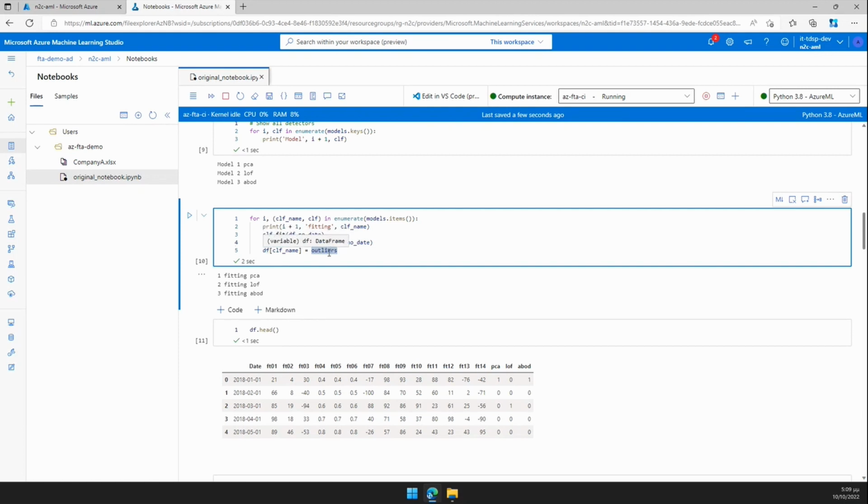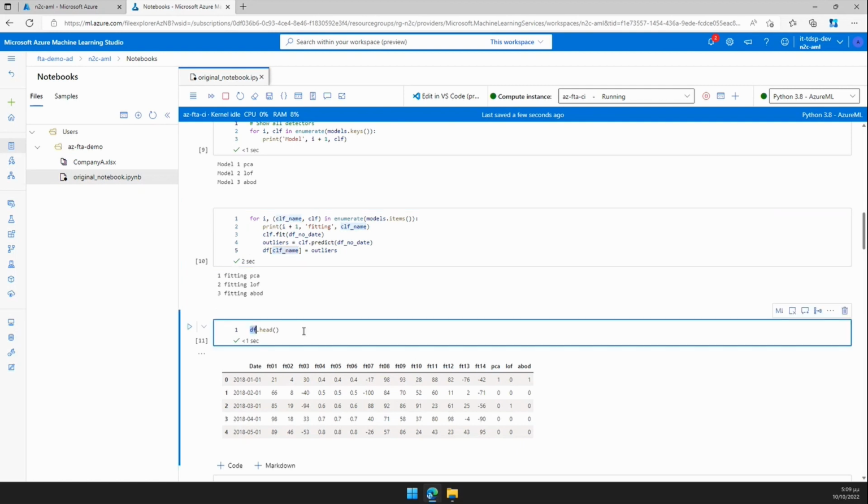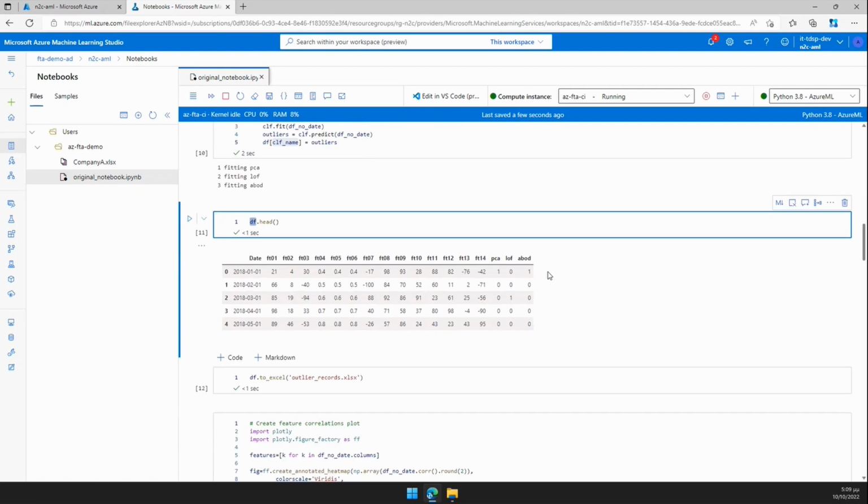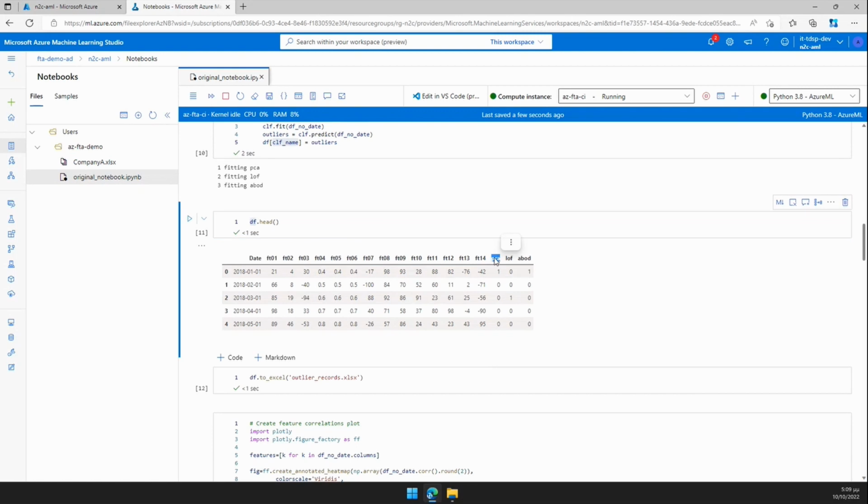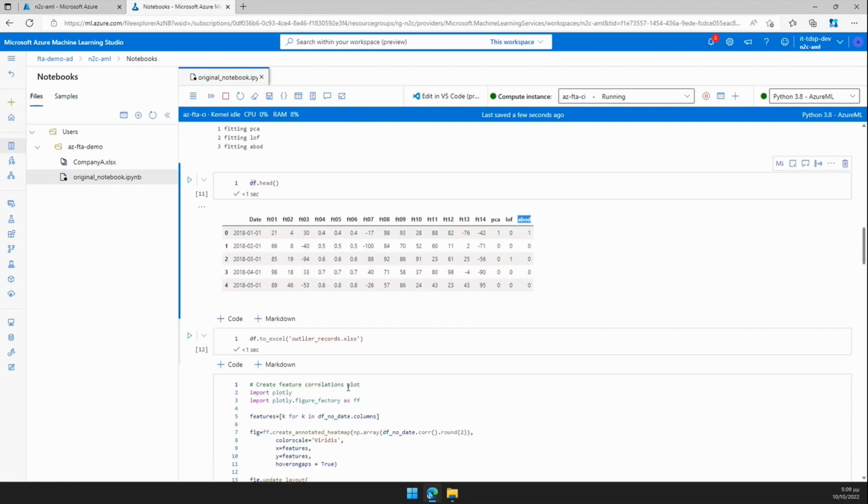Note that we are fitting on the no date dataset, and the outliers we are storing in the original dataset df, with the model name. So if we print the original dataset, the df one, you will see that it has the date, the 14 features, and then for each of those models, whether it is an outlier or not. And of course, you can create your own complex logic here, like if it's flagged in more than 2 models, then it's an outlier, etc.